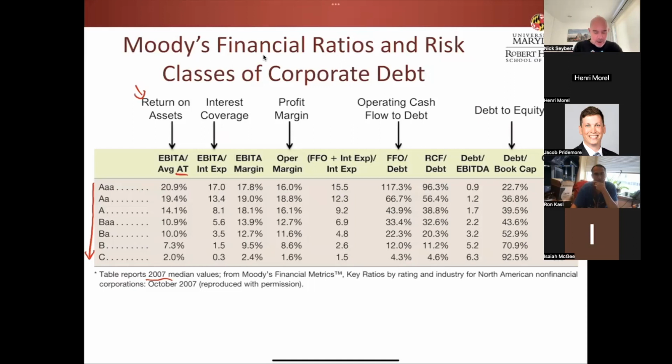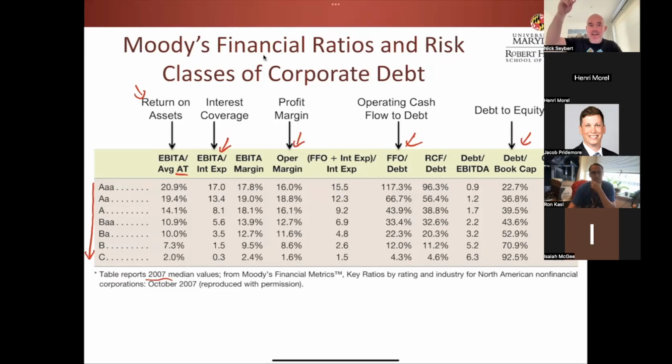They've calculated, and this is almost what we just did, EBIT over interest expense for interest coverage. They've got EBITDA, so they're adding back amortization. That's fine. They've got the profit margin from the DuPont analysis. They've got the debt to equity, a leverage ratio. They've got operating cash flow to debt, the last thing we just learned.